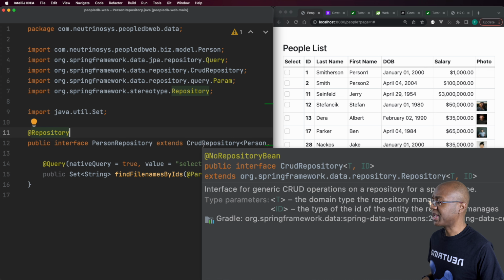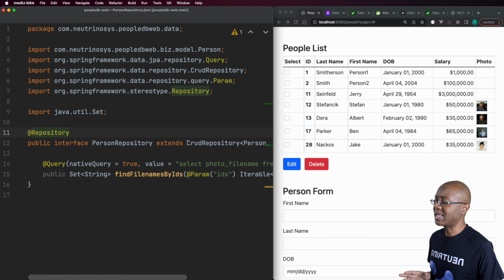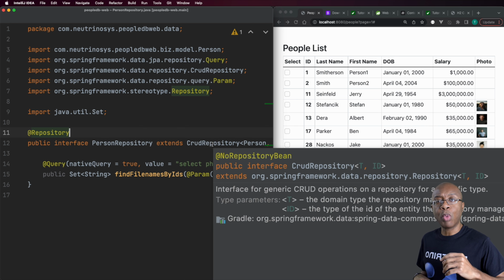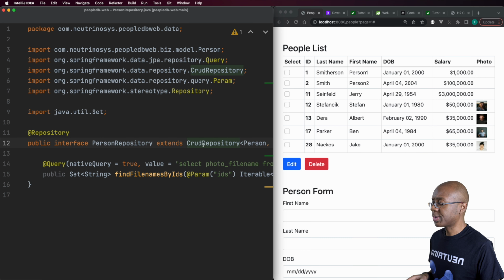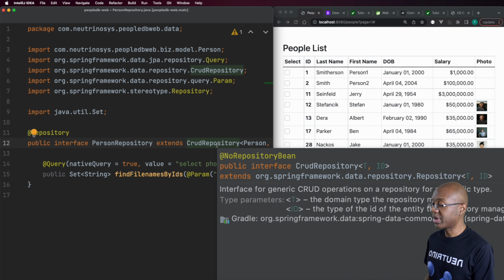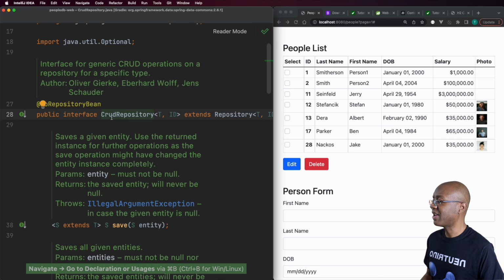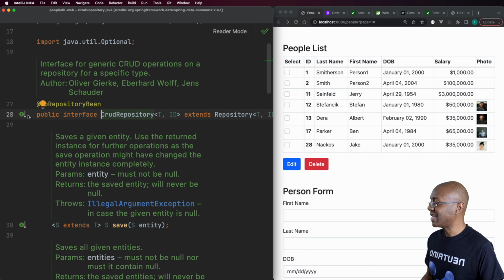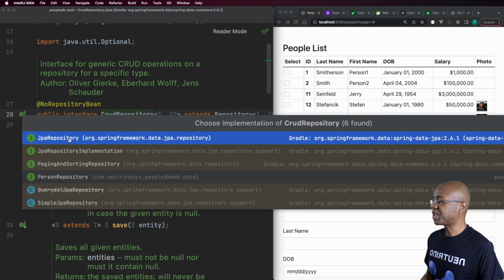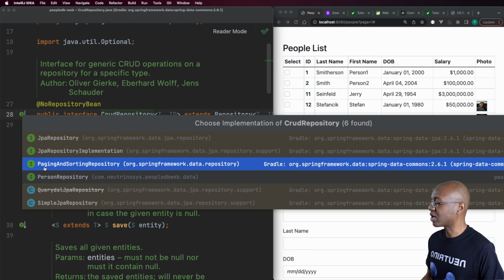So what we can do here to begin with is Spring Data actually supplies us with alternative interfaces that we can extend from to obtain more functionality. So if I put my cursor here on the CRUD repository, and then I'm going to do a Command B to jump into the definition for this interface, and then I come over here to this little arrow, and we've seen this before. If I click on this, this will show all of the subclasses of this interface. So I'm going to click on that now. And one of the subclasses or sub-interfaces that I want to draw your attention to is this one right here called Paging and Sorting Repository. I'm going to click on that.